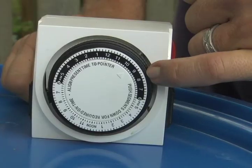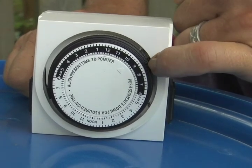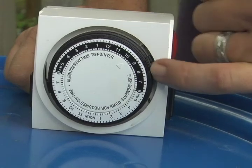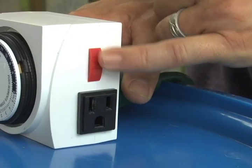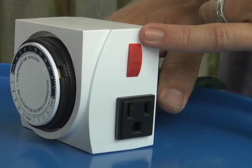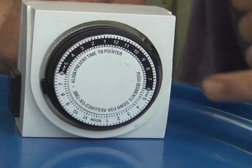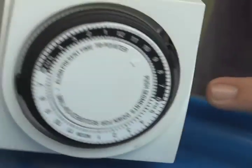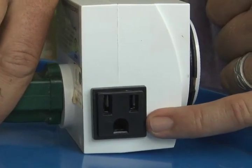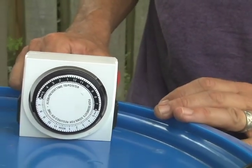Each pin represents 15 minutes. In order to create an on cycle, you must depress that pin down. We want 1 hour, so we depress 4 pins down. Second thing, on the side, we want this red button to be up. That represents automatic. We are automatically coming on 1 hour per 24-hour cycle the way we have it set. Don't forget, we have dual outlets, one on each side. If you want to expand your rain barrel garden and run two rain barrel gardens, one timer will suffice.